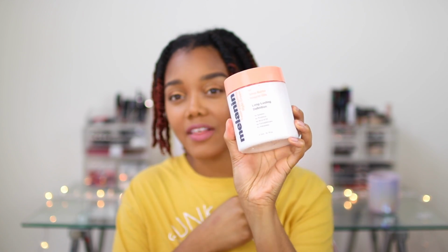I'm going to go ahead and start taking the twist out on this side. Already, you guys, I can tell that this side has just a little bit more hold on the twist. This was the side with the Melanin Twist-Elongating Style Cream, and this product is a lot thicker, so that's probably why there's a little bit more hold on this side. With the Bonita Afro Balm side, it still has a hold, but it's not as much hold as this side. So that's the biggest difference that I see right now.